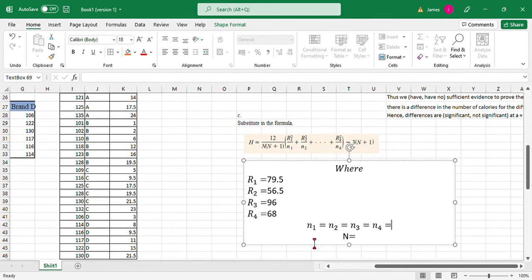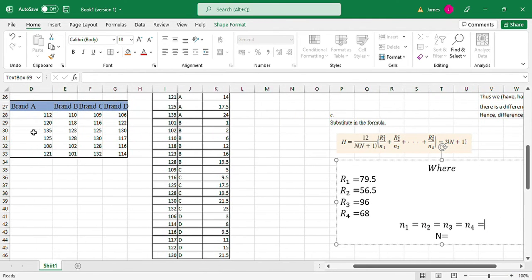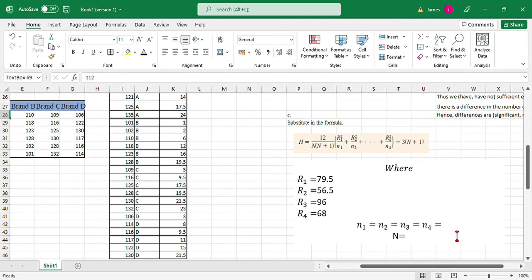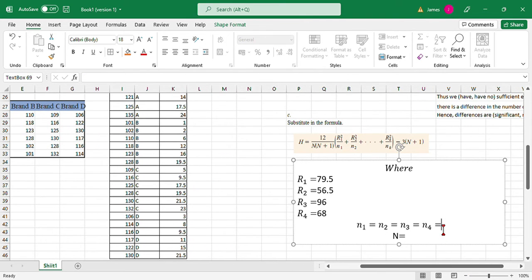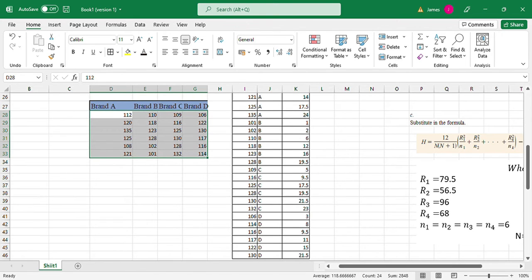Tapos, yung naman mga n natin, since pare-parehas lang naman sila ng number ng sample each brand. So, 1, 2, 3, 4, 5, 6. Ito ay 6. Tapos yung N natin, yung lahat ng sample, counts 24.